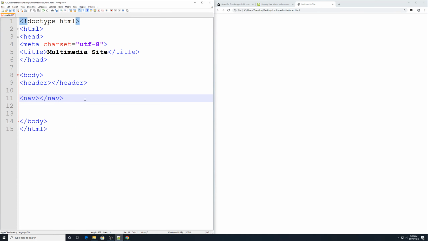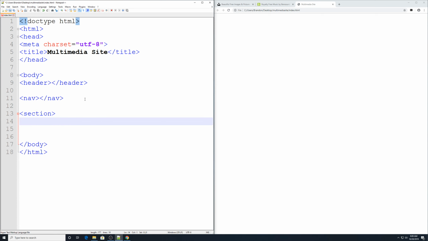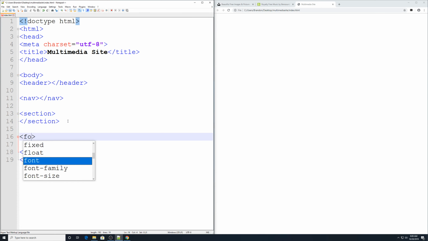Alright, and then after that I'm going to put in... when I know ahead of time what I'm going to do, I like putting all my elements in first, you know. Close the section here. And let's see, what else did I want to put in here? Probably after the section, we're just going to have one section with this. And then down here, we'll go with the footer. Okay. So, real simple, right?